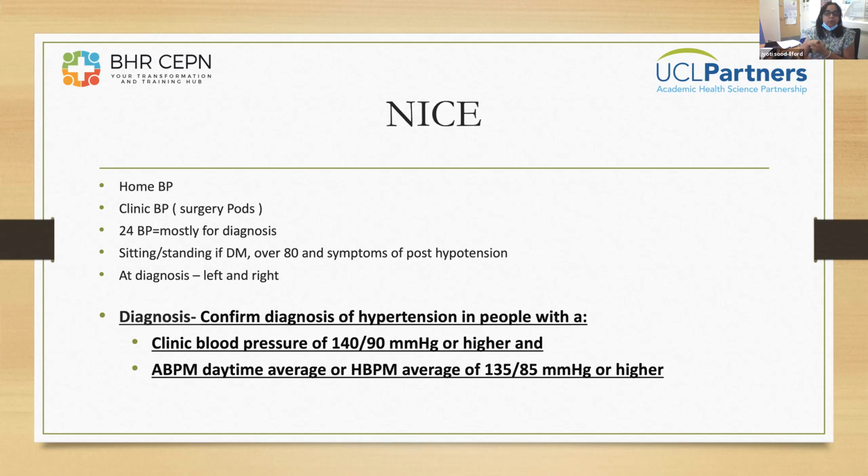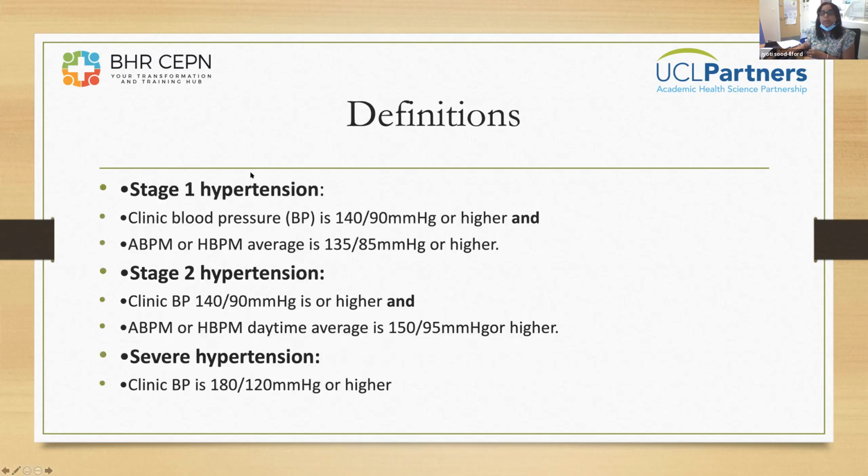Okay. Paul, can we move on to the next, please? Thank you. Again, a bit of theory for people that are clinicians. We are expected to read code hypertension as stage 1, 2, and 3. And it is simply 140/90, then 150/95, and then 180/120. So it's just a category. Just bear that in mind. You don't have to remember this completely. All I need you to remember is diagnosis is 140/90 and over, and 135/85 and over. Okay, next slide, please, Paul.